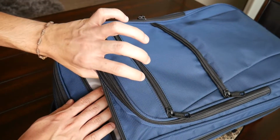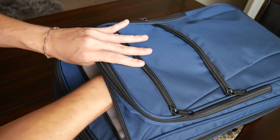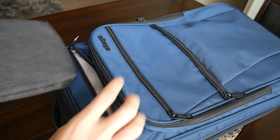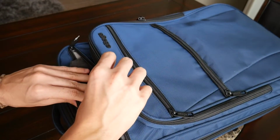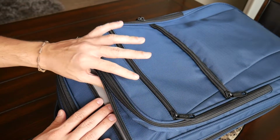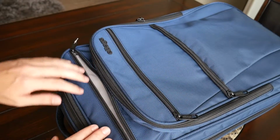But still, this might be a good spot to put something like a larger folder or a magazine. Currently what I have in here is actually my BagSmart cable organizer. Because of the slimness of this, it actually fits in there very easily. And because of the placement of this compartment, I'm able to get it in and out quickly. So interesting placement for this compartment. Maybe not something that I'd use that much, but still nice to have it, and it doesn't really get in the way if you choose not to use it.